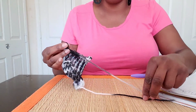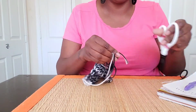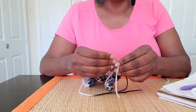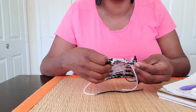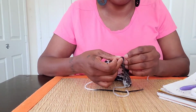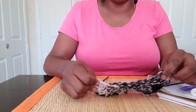So this is my yarn. I'm going to try to stretch it out as long as this one is. And now I'm going to cut. I'm going to take this yarn. I'm going to slide it inside of this hoop, because if I do not, when I pull, all of this will unravel. Slide it inside of there. Pull to tighten it. And there you have it.